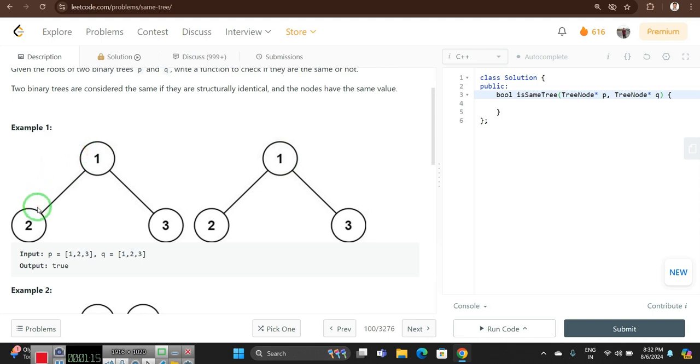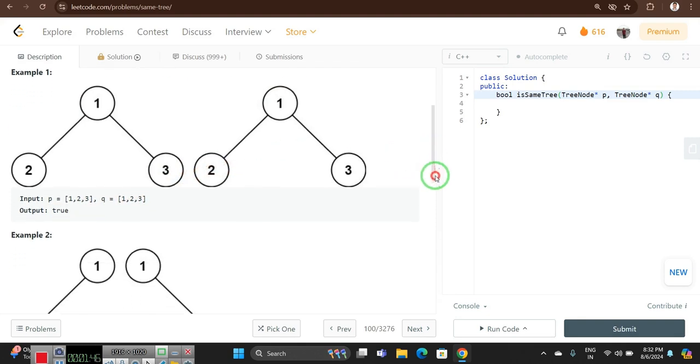Then we go to the left child of P and the left child of Q. This is P and this is Q. The left of P is 2 and the left of Q is 2, so the structure is the same and the value is also the same. Similarly for the right, P's right is 3 and Q's right is 3. Both the structure and the value are the same. So the overall structure and the value of each node in the tree is the same, which means you have to return true.